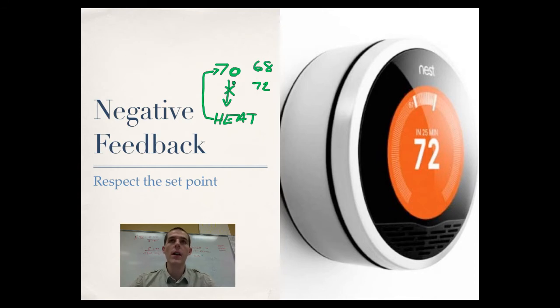Most mechanisms in the body that are regulating some sort of internal process work on this idea of negative feedback, where the absence of something will trigger some sort of response, or the presence of something will trigger some sort of response. The body will kick in, its process will go until things have been balanced, and then it'll shut off. An example of this would be body temperature. Your body gets too warm and the process of sweating is triggered. Through evaporative cooling, the body will cool down, and once your body hits a normal temperature again, sweating will shut off until you get too hot again. So we are trying to respect the set point, and we are going to work until we hit that set point and then shut off the process.